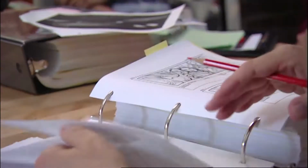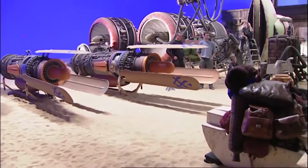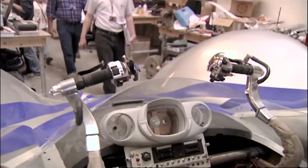Seeing a full-size pod for the first time is very exciting. I mean, that's something where you just had a notion of something and kind of fiddled with it and wrote it down on a piece of paper, and I took that to Doug and we started drawing them up. But to actually now see a real one standing there in front of you is part of the fun of making movies. That's why I'm doing it.